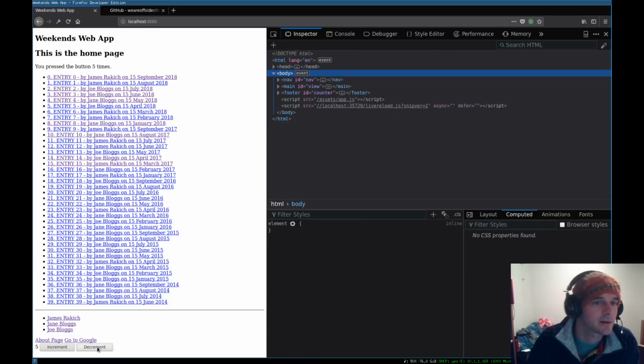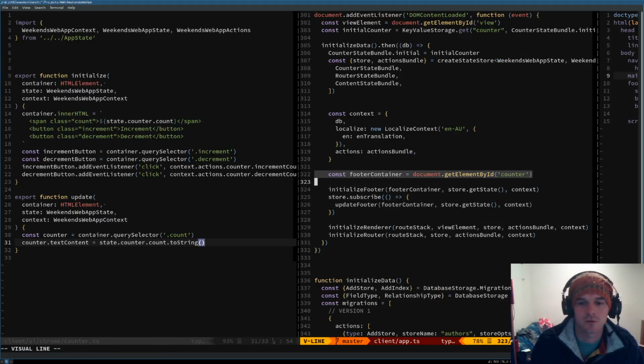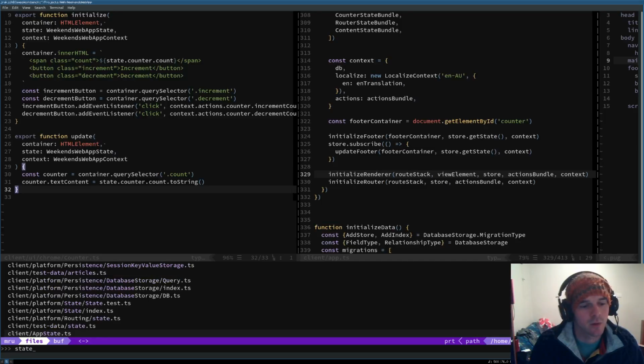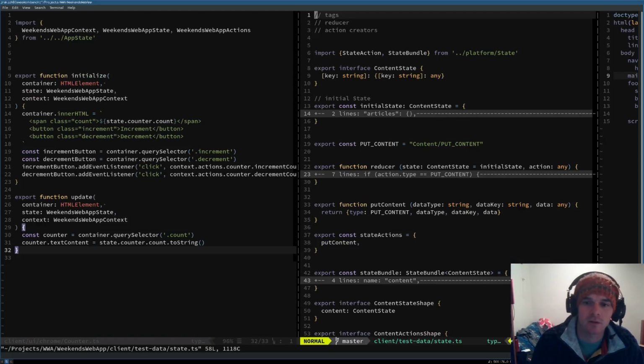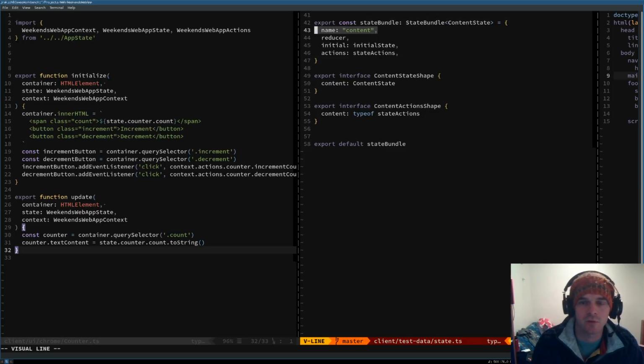Happy days, right? So we've got potentially everything we need to render some sort of Chrome, but maybe we want to keep all of this. So rather than doing our own subscribe loop, we want to make the renderer responsible for this. You would remember with state how we created this concept of state bundles, with name, a reducer, initial, and action.